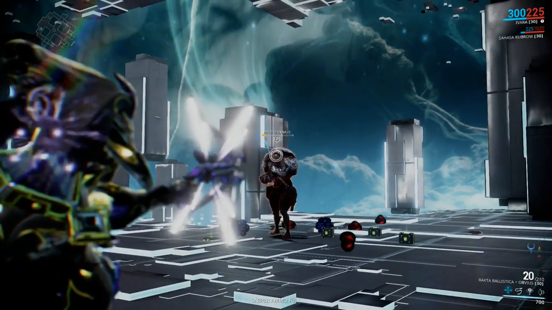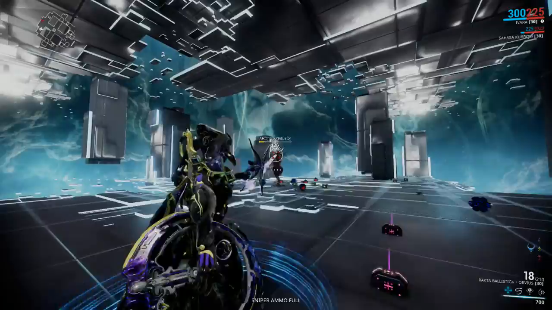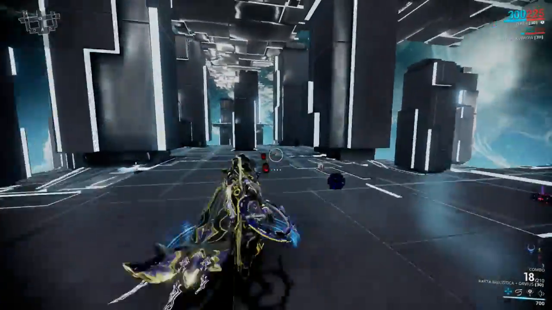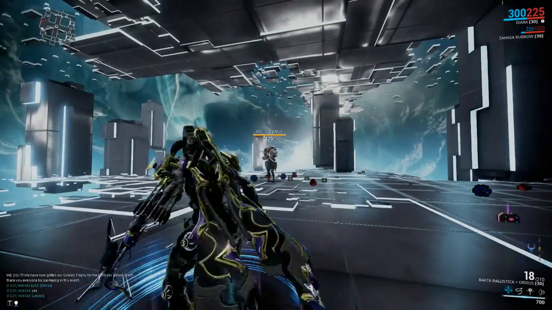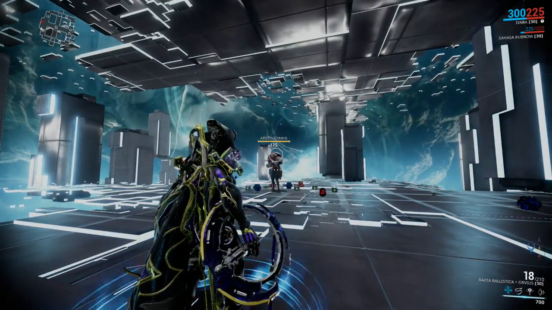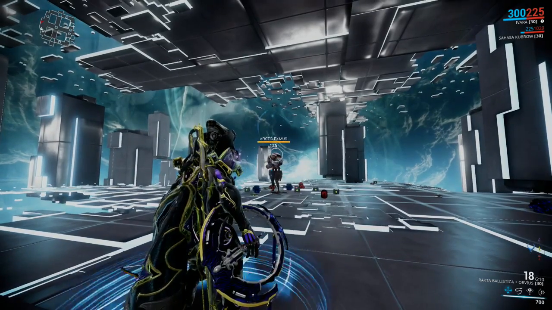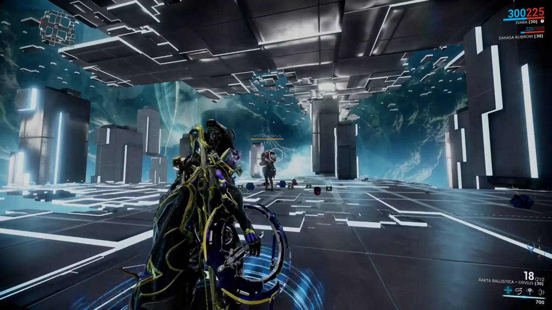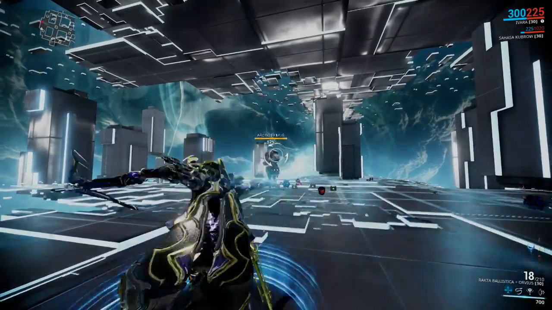Didn't even kill him. Get out of here. Now let's see how much damage I do while using my secondary weapon. Now you can use the secondary before or after you throw it. It doesn't really matter. You do get more damage if you shoot before you throw, but it's not that big of a difference.